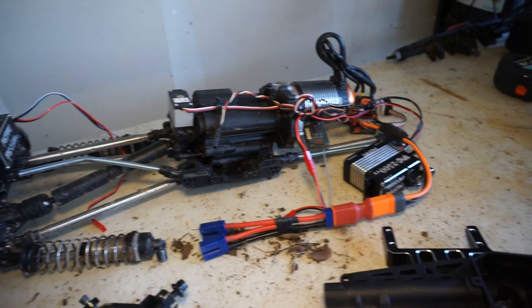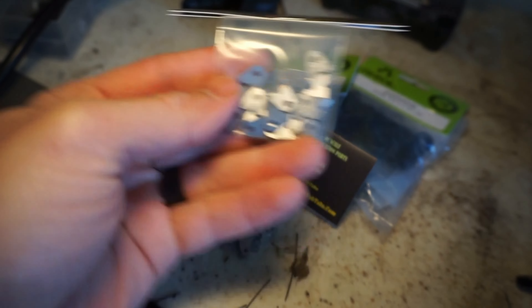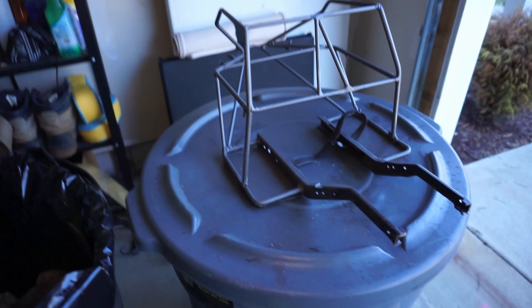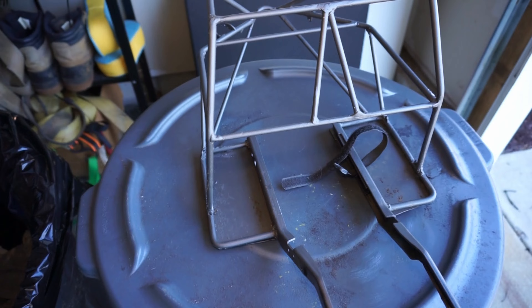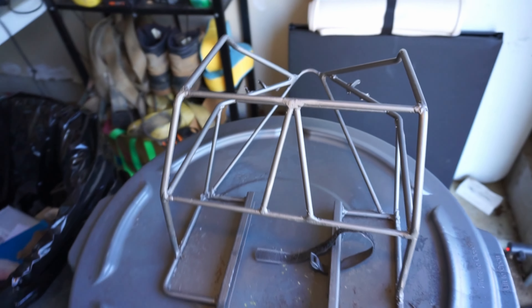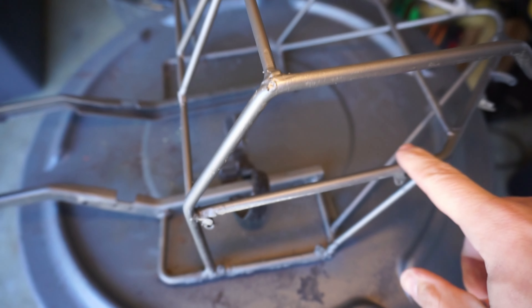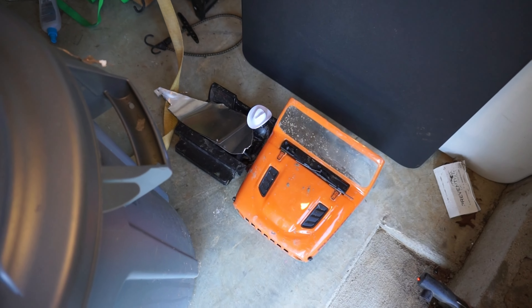I've picked up some more tabs from RC Fab Tabs. I use these for the shock mounts — they're pretty thick and can be bored out and tapped for the appropriate size — and also for the panels. Looking at the chassis, it's not the greatest welds or design in the world, but it definitely gets the job done. I use these two big holes for the batteries. The reason I'm adding more tabs is so the interior can screw in — so the hood and interior down there can be separate pieces.